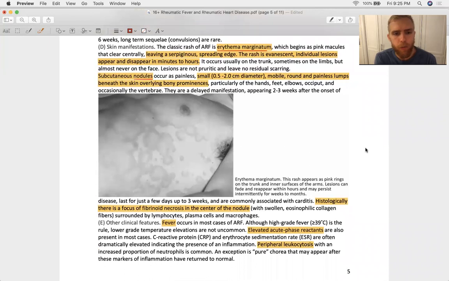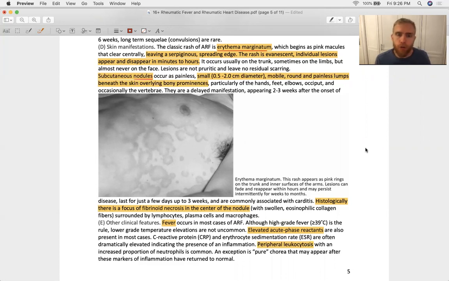There's a characteristic rash for rheumatic fever. It's called erythema marginatum. And erythema marginatum is kind of thin and lacy, and it's got a serpiginous border. That's a word commonly used to describe it. And it'll spread, and it's mobile. It'll move along a patient's trunk over a course of days. It'll spread, from right to left or whatever direction. And it'll eventually go away on its own. It can stick around, or it can disappear in minutes to hours. So that's the erythema. That's the rash.